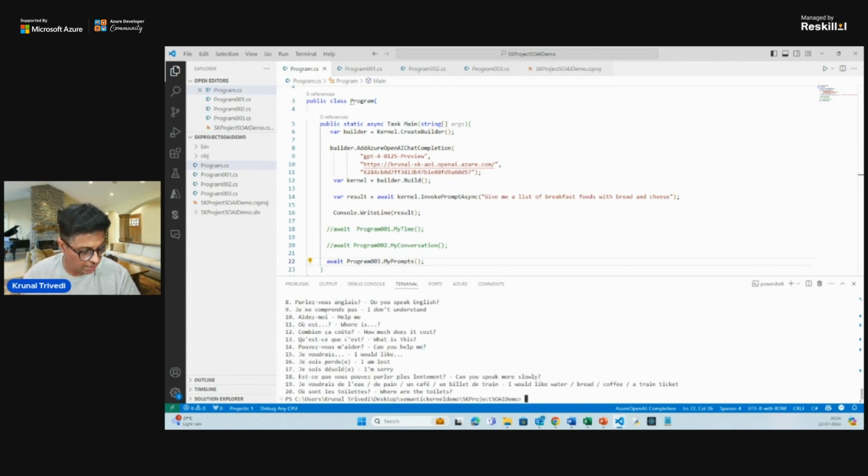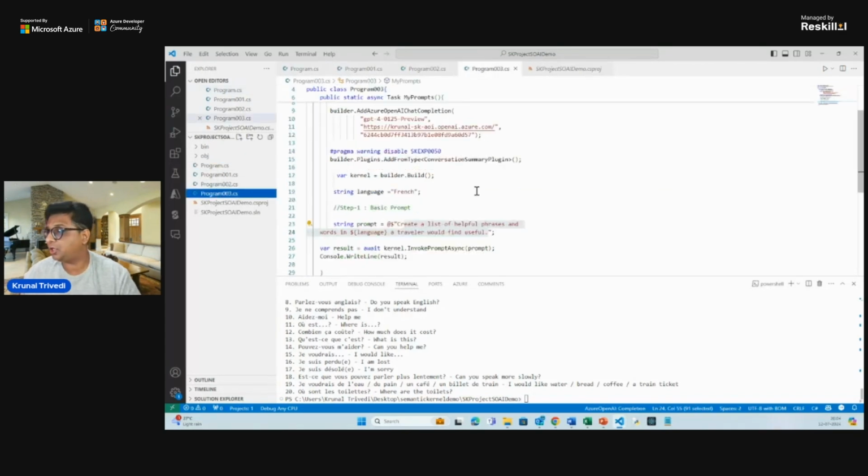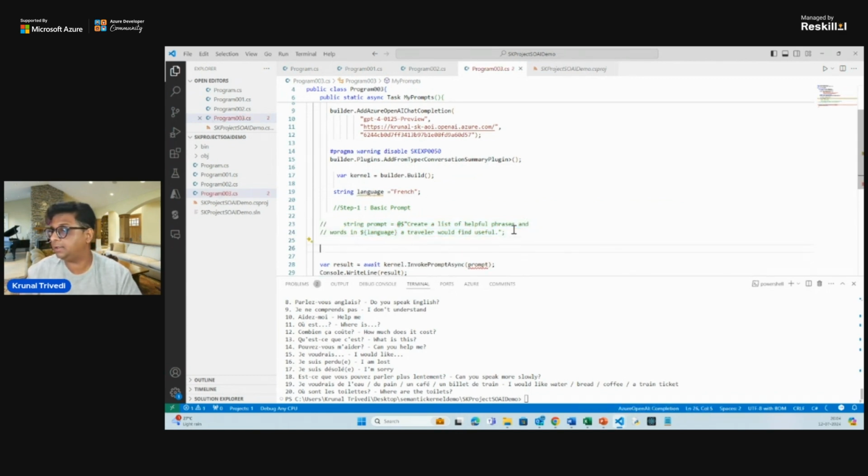Now I want to write a more efficient prompt. I want to write a prompt with, say, an instruction. So let me comment this part of code, and we just start with step 2: writing a prompt with an instruction.